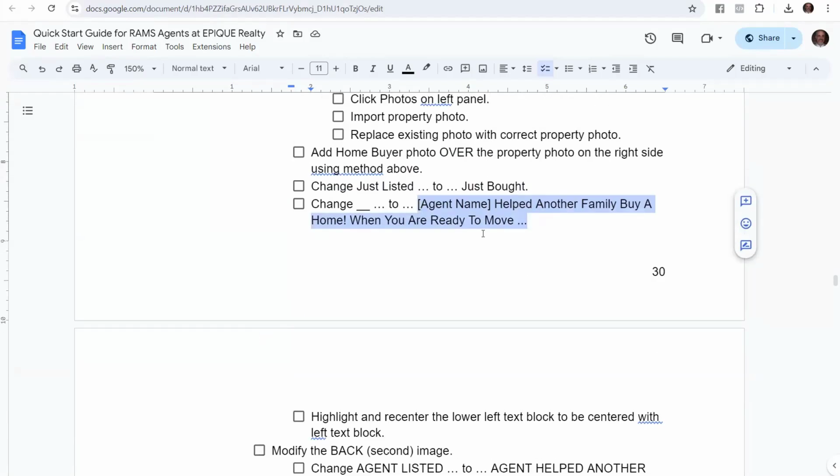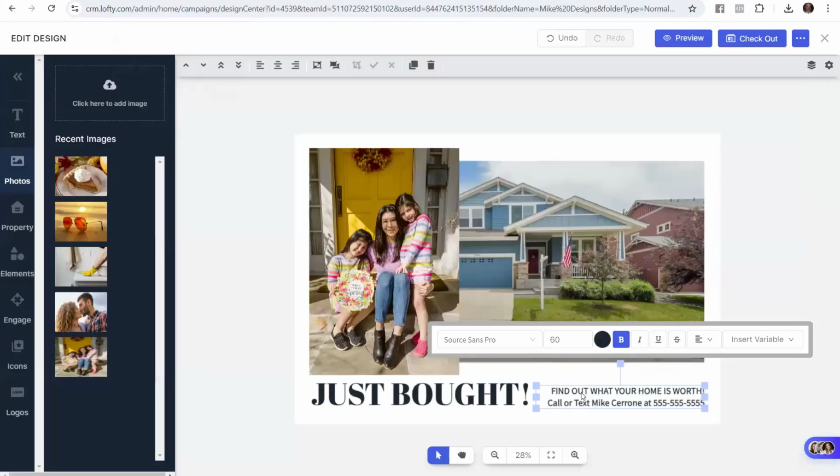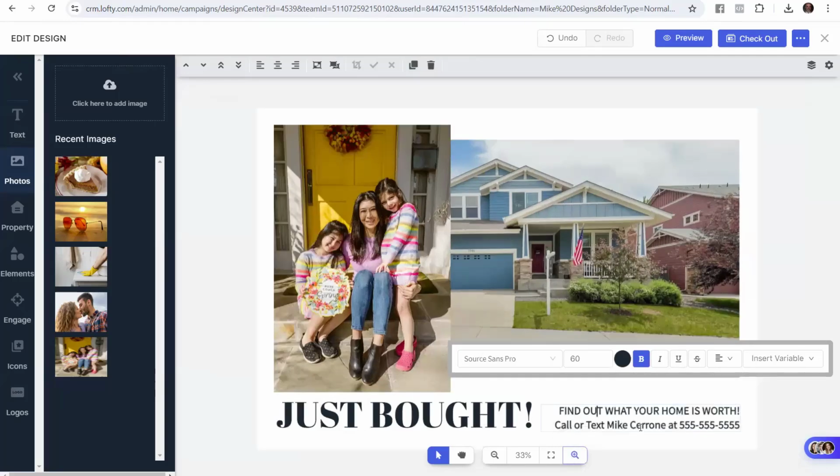So I'm going to highlight this text, Control C to copy it. Now I'm going to go back into my template, and I'm going to zoom in on this a little bit so we can see a little better. Okay. What I want to do is just select the first line, and then I'm going to Control V and enter it. All right. And I entered more than I needed. So then I'm going to take this out here.